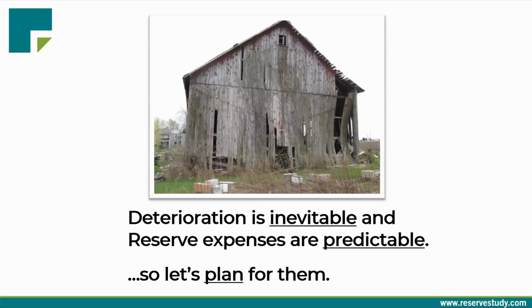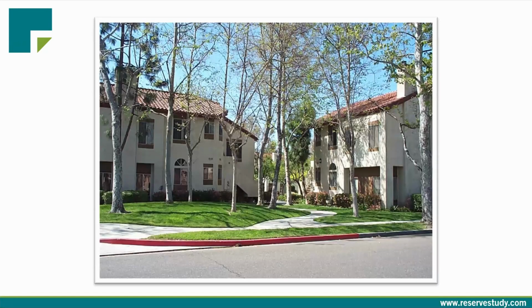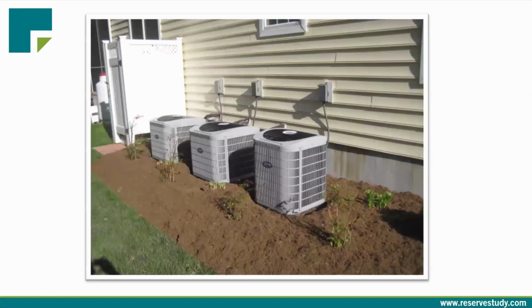So with that, let's take a look at the National Reserve Study standards and put them to the test in a couple of different scenarios and see how they meet these real-world examples. We'll start off with some simple ones. Here we have a community where the association has deemed that the HVAC systems are owner responsibility. Now, even though they sit on potentially a common area for this community, this is a pretty easy one, right? It's a tee-up. Simply looking at the declaration shows that these are owner responsibility.